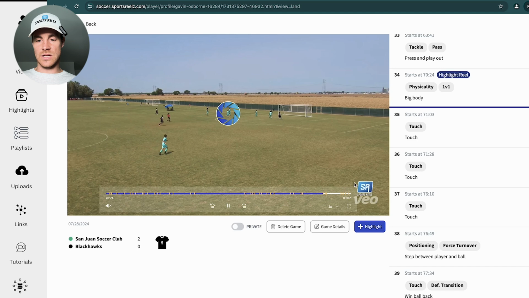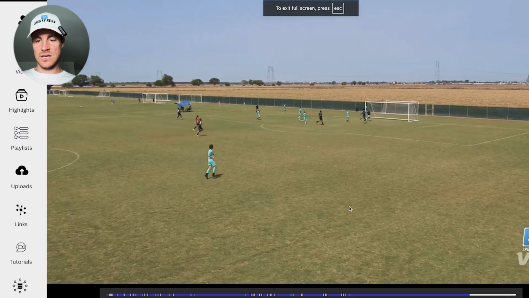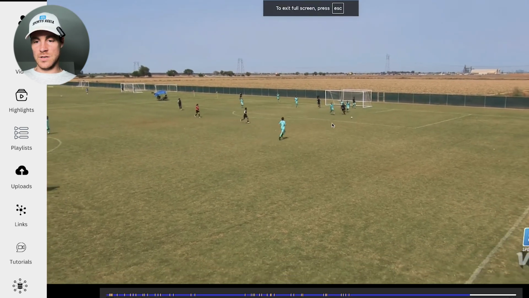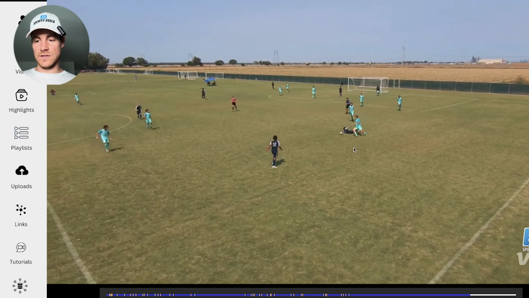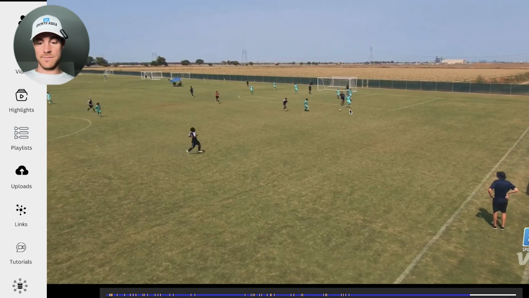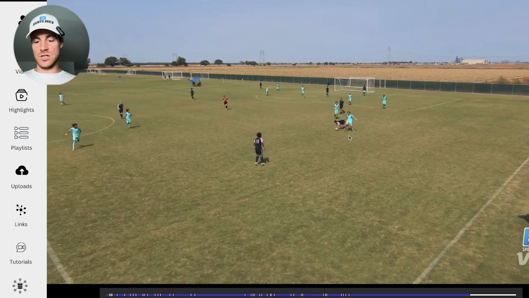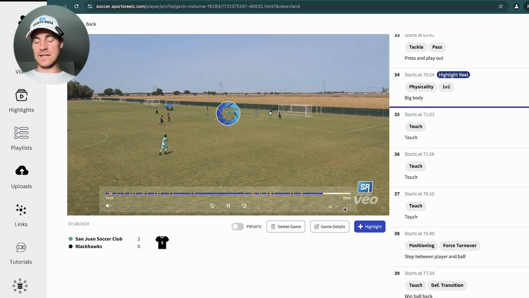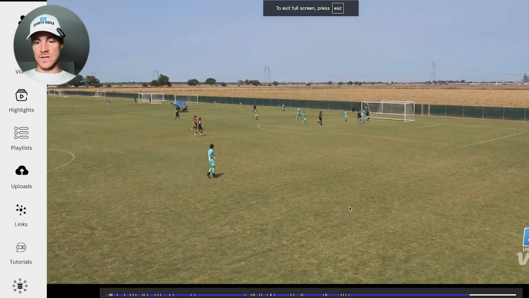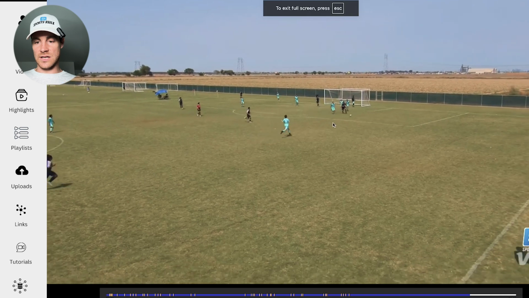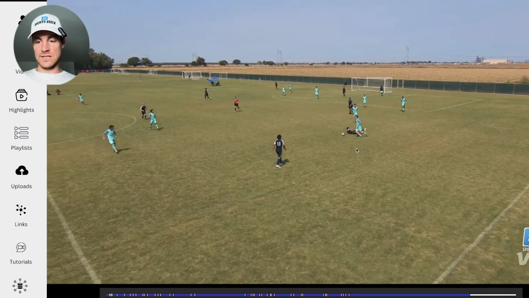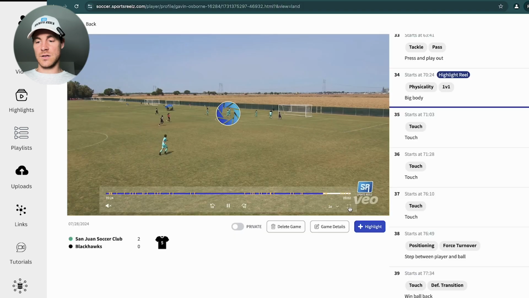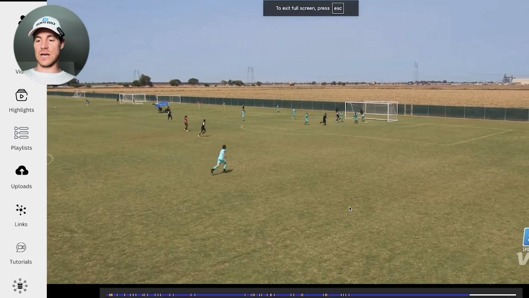Let's make it big screen again. There he was spotlighted. Okay, so he beats that player to the ball. They both go in on it. Look at that physicality. That other player should have had him. Based off body position and everything, he should have been able to hold him off. But he's able to get around. Again, here he is chasing there. Gets a touch on it. And then, boom, he gets to the side of him, so he's not going through the back. Big body is always good when you're looking at a defender.